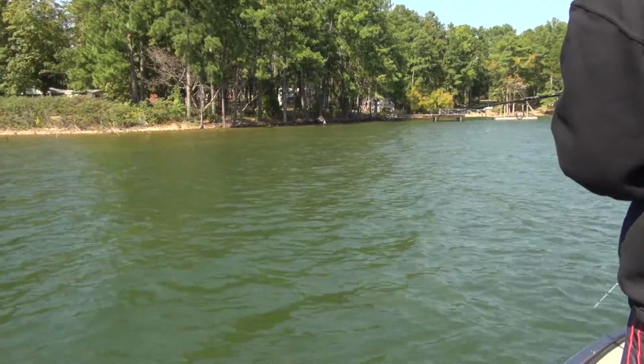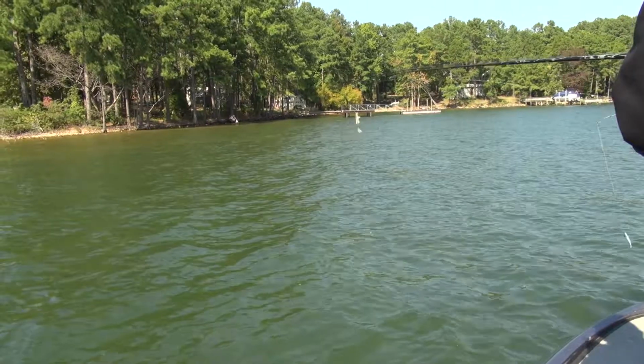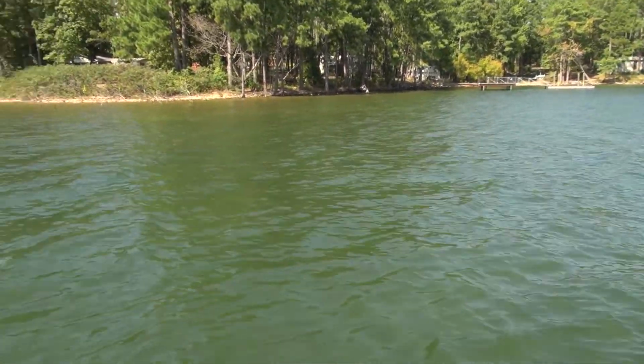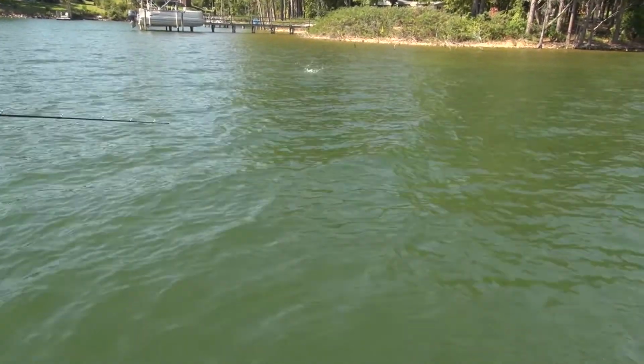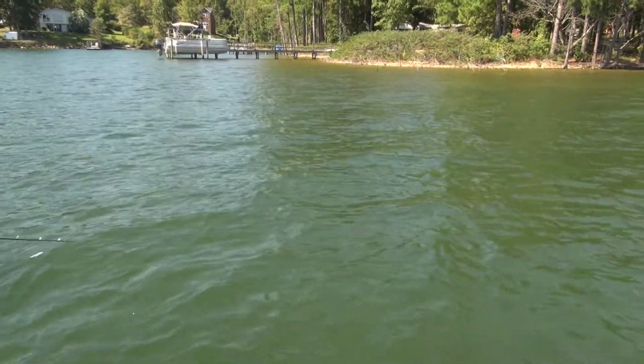I do believe it's blueback herring, and I think they corral them up and they focus on the one single bait fish that they're chasing. And getting them to detour and hit one of your baits may be one of the most difficult things I've ever done. But it is exciting. Nothing gets your heart racing quite like a school of 2 and 3 pounders coming up right by your boat.